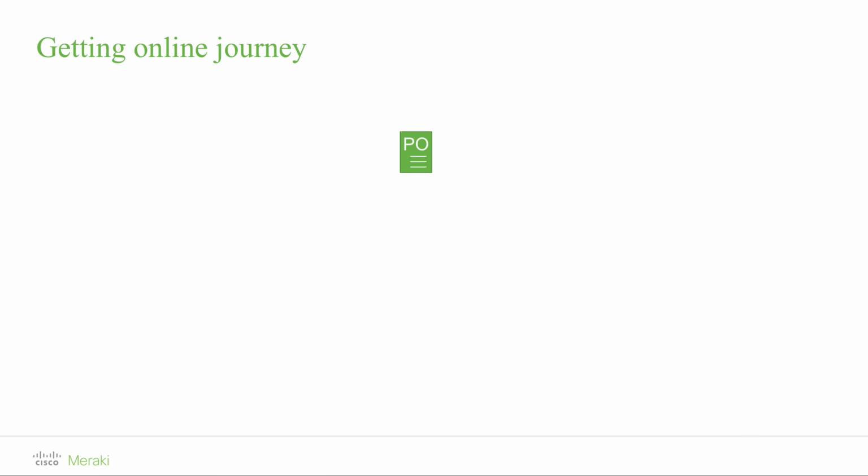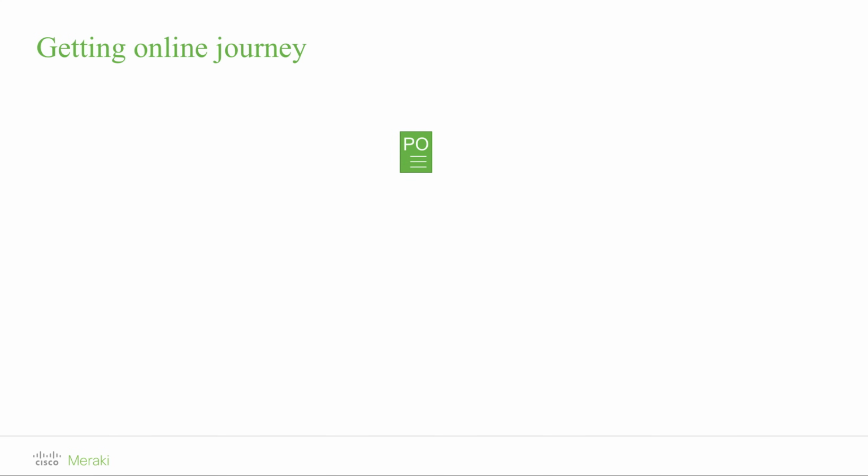So I guess, let's go through how the MX will start to talk to the cloud and what exact information will be exchanged and how to actually build a dashboard from scratch. So the first thing is when you actually place an order with Meraki, you get a confirmation from us, which is the PO, the purchase order. So you get the number. This number is a confirmation of your purchase. In the back end, within this PO number, we also have all the serial numbers that will be sent to you. So we know all the devices that we're going to ship to you.